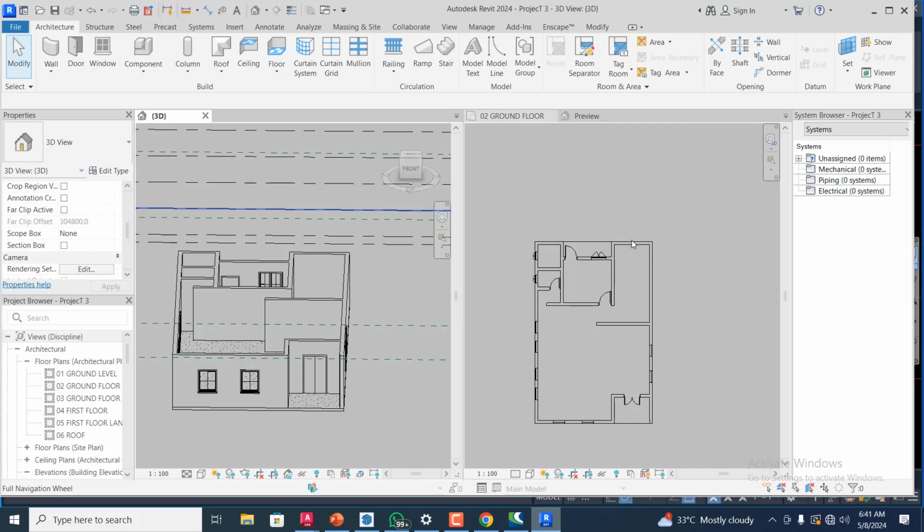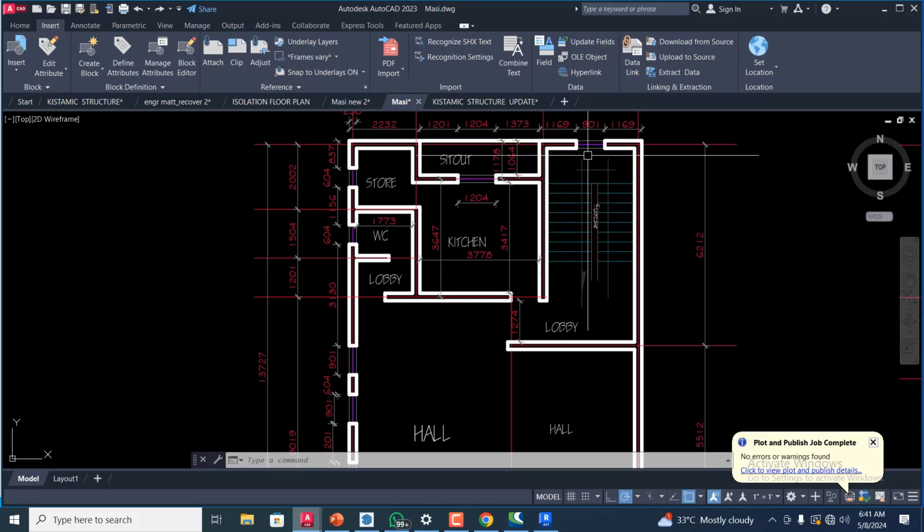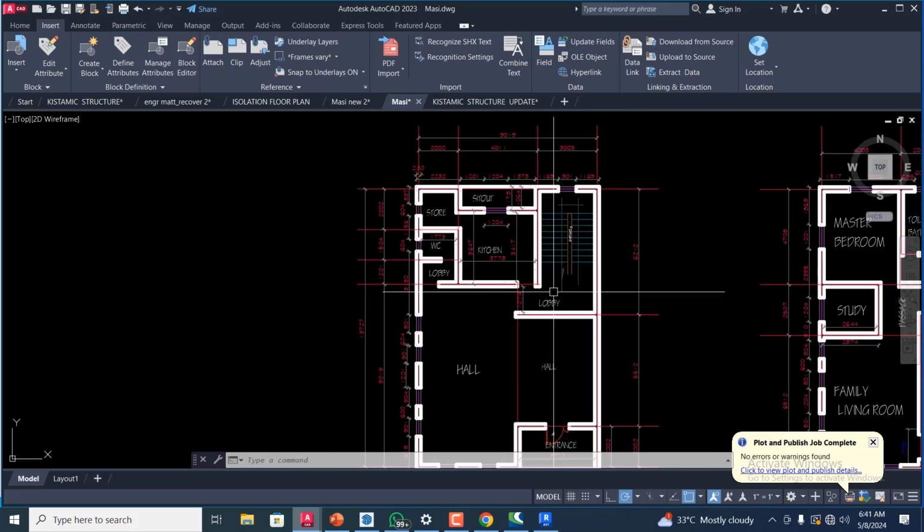Here I can simply also create an opening for the staircase area, but let me see what I have here in the plan. So I have an opening.